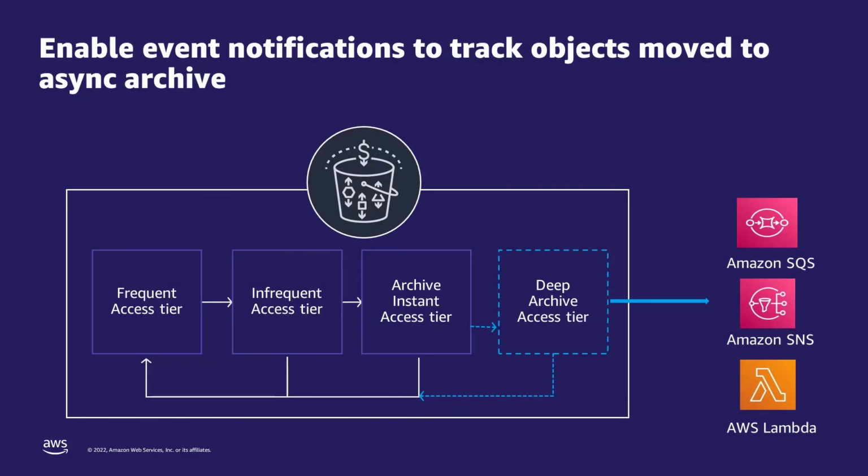And once you turn on the asynchronous archive access tiers in S3 Intelligent Tiering, you can also get automatic notifications to track when objects are moved to the Archive Access or the Deep Archive Access tier. For example, a lot of our customers in the media and entertainment industry need to update their media database automatically to know which assets are immediately accessible when requested by their end users. Once their end users make a request for a TV recording or a very rarely accessed media asset that has been archived, their application knows that it first has to be restored, and it notifies their end users that they will have to wait several minutes to hours.